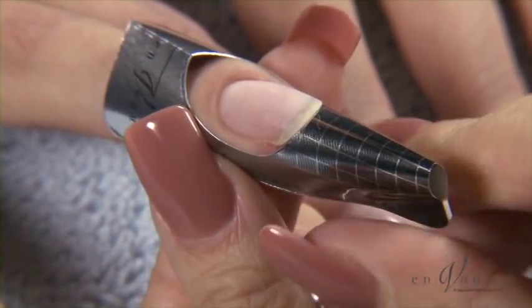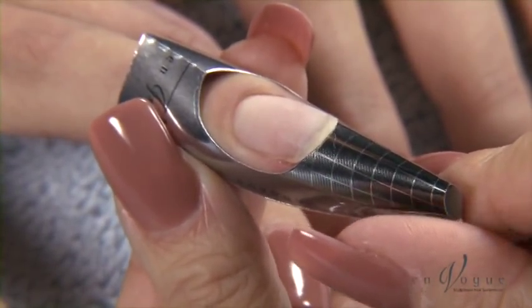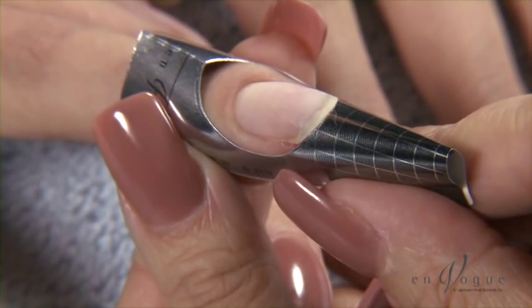Once this is done, bend the form to match the curve of the nail and then stick the form in place, angling it so that it acts as an extension of the client's natural nail. This will form the canvas that you will use for sculpting.